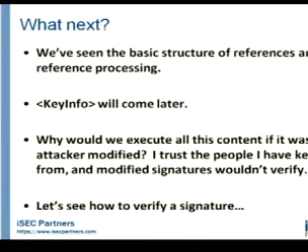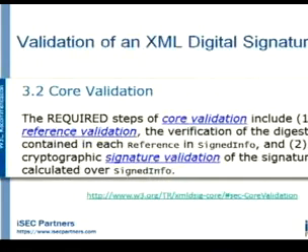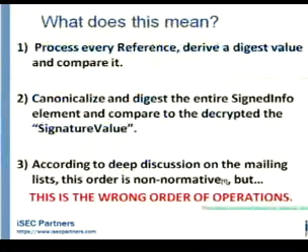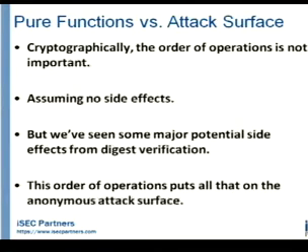Why would I execute this content if the signature is invalid? How would an attacker give this to me, assuming they don't have a key? Well, what are the steps of validation? Core validation: check your references, then see if your signature was correct. Whoops. Wrong order of operations. You assume no side effects, but we just saw there's all kinds of side effects from processing those references. And if you do that before you even see if your signature matches, an anonymous attacker can insert all those kinds of commands into your signature, and you won't even know it. It's too late before you even saw that the signature is broken. Order of operations is very important here for attack surface mitigation.